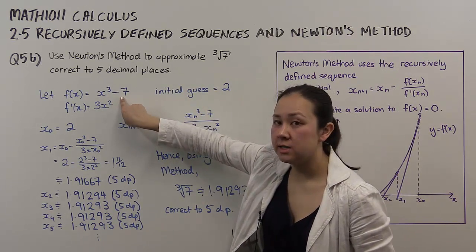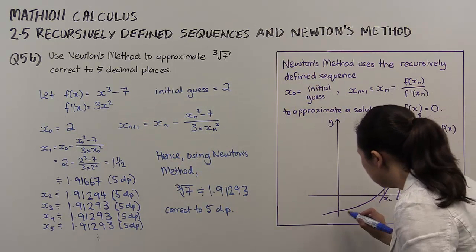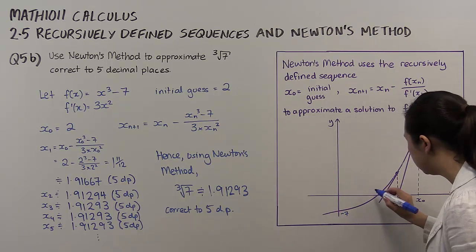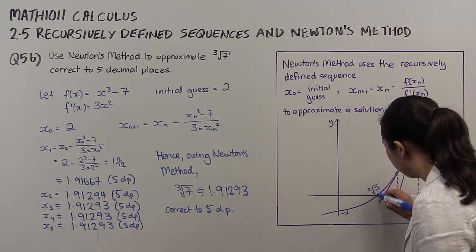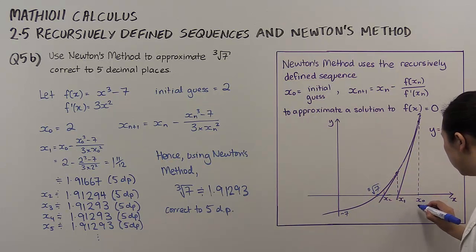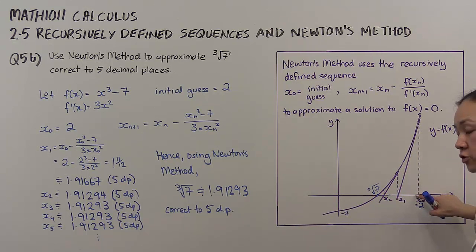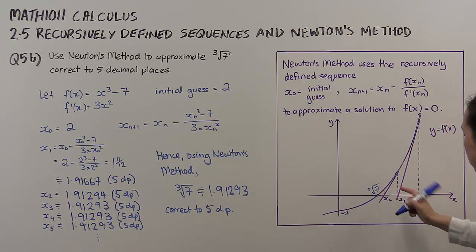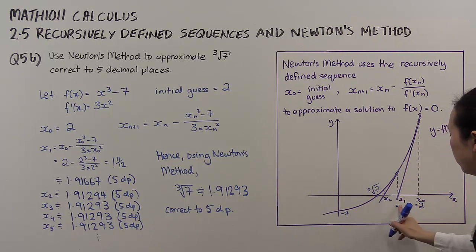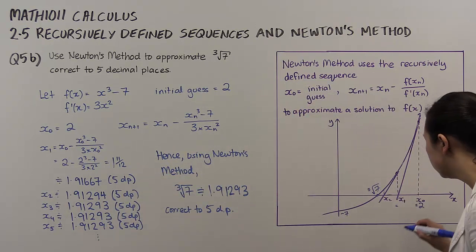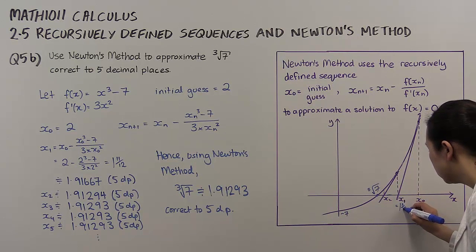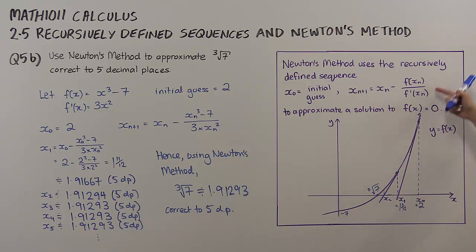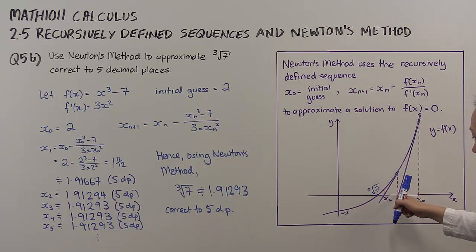Now just to refer to this picture again, x cubed minus 7, that's a cubic shifted down 7. So that's a cubic here as if it was shifted down 7. So here is the cube root of 7 that we're trying to approximate, the 0. And we were starting with an initial guess of 2. And when you draw the tangent at 2 and find where that intersects the x-axis, that point there is the 1 and 11/12. So that's slightly closer to the cube root of 7 there, right?